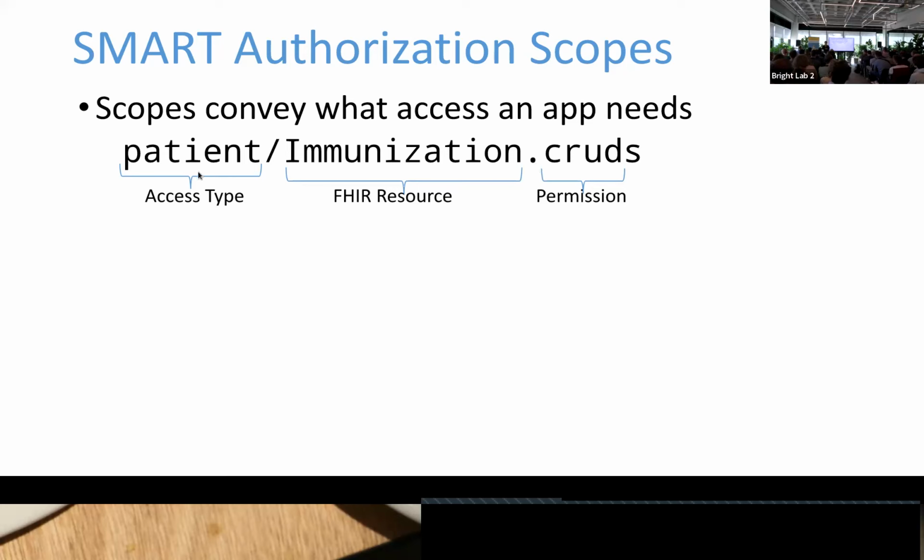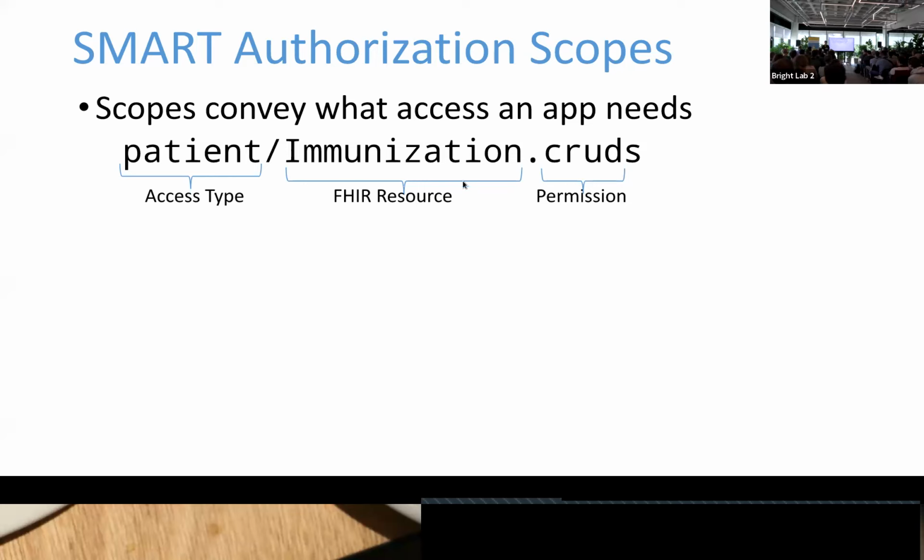There's always going to be an access type, and so we call it a patient type scope if we're talking about data that's going to be about the one patient that is in context when the app launches. So a lot of apps run on one patient record at a time, and it's great if you can scope down their access to just that patient. Now, the app doesn't know what patient it's going to be working on. It might be launched 50 times over the course of a day, each time with a different patient. So the app can't say, I need immunizations about patient 1, 2, 3. It doesn't know the patient. That's context. But it can say, I need scopes about the current patient.